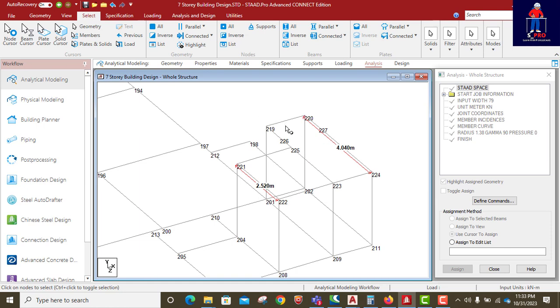So this place is where, when we get to application of load, it depends. If I'm applying the load in form of point load, I will put the point loads on these node numbers, still 4 nodes. But if I'm applying it as area load, then I will need to close it up and apply it as area load. As the case may be, when we get to loading, that would be in our next class. We'll be doing loading of the structure. We load all the loads, do primary loads, and we do load combination, then run analysis. Then in other classes we begin to do member designs.